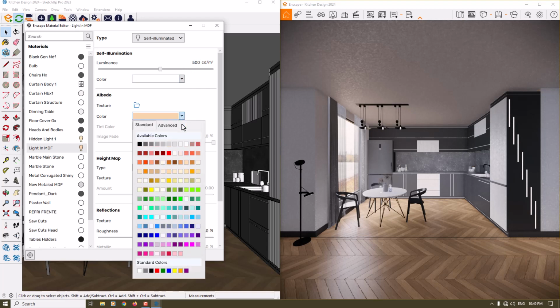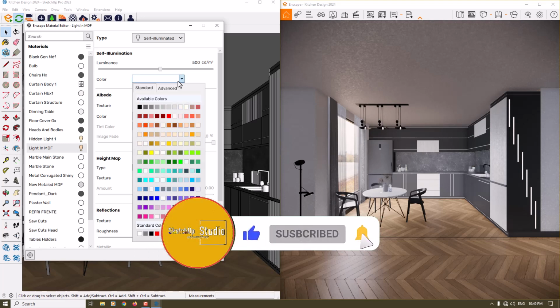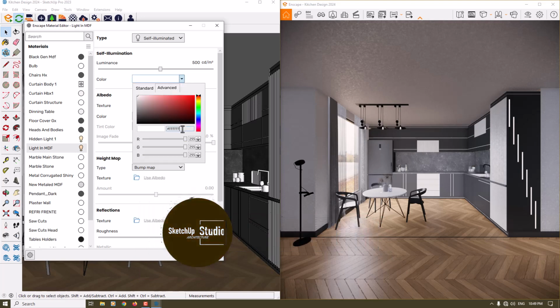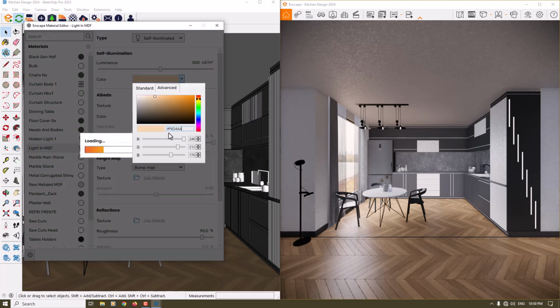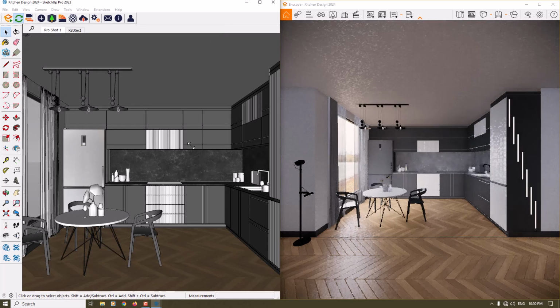And the color, I'm gonna take another copy from this color code in the advanced mode and paste it in my light color in the advanced mode after the hashtag. So I'm gonna press enter and all the changes will be done for me. Everything is good and I can reduce the roughness to about 0%. So I'm gonna close it.